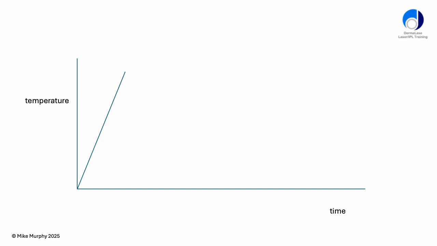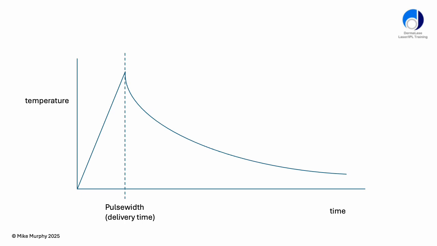Now, this temperature increase usually stops at the end of the pulse width. The pulse width is essentially the delivery time of the energy. That's what it basically means. After that, the temperature will cool down in some sort of fashion, typically like this. And this cooling curve, the shape of it and the extent of it, will depend on how much energy is absorbed and on the physical size of the target. So we tend to find that small targets will cool down much faster than big thick targets, and that can relate to either hair or blood vessels or similar.